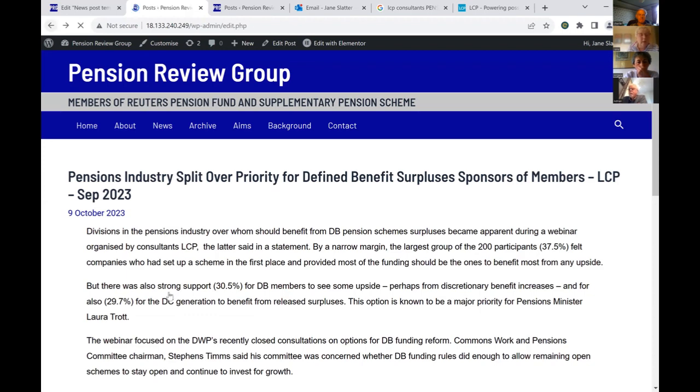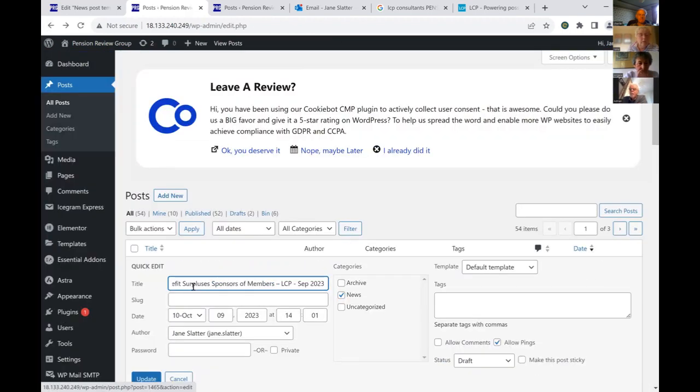Right, okay, I'll do a quick edit. So where's the dash? After surpluses and before sponsors. Yeah, it needs a space, doesn't it? Is there a dash there? Yes, there is. After surpluses, sorry. Oh, okay, here, after surpluses.